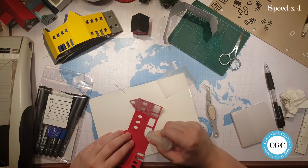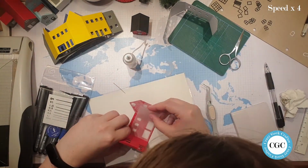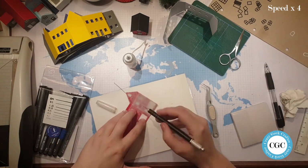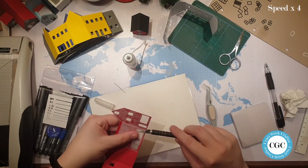I made most of the end pieces of the houses blank, because then I can actually put them together in a row if I wanted. I'm not sure yet what I'm gonna do. If I want to put them together, I have to adjust the roofs, but that's not the biggest pain in the world.